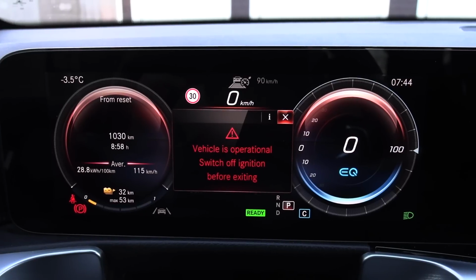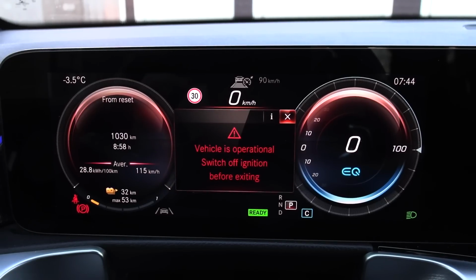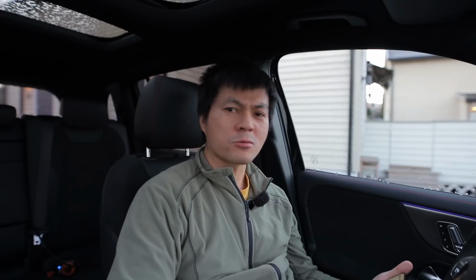And actually right now here it says minus 3.5, and we have to turn off ignition. Yes, welcome to the world of legacy automakers, where we reuse whatever we have from the fossil world, like kilowatt hour per hour and kilowatt hour per 100 kilometer. You know, I need to make a video to explain to you guys why kilowatt hour per 100 kilometer and kilowatt hour per hour doesn't make any sense, and also ignition doesn't make any sense for an EV. So I hope we will not have ignitions in EVs.